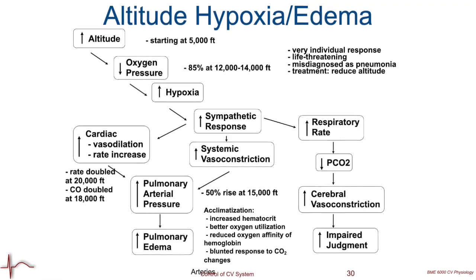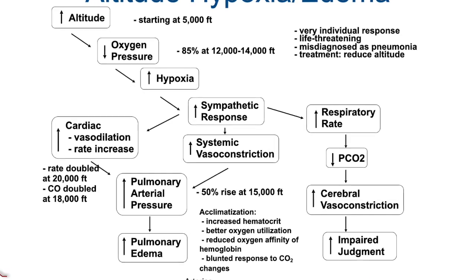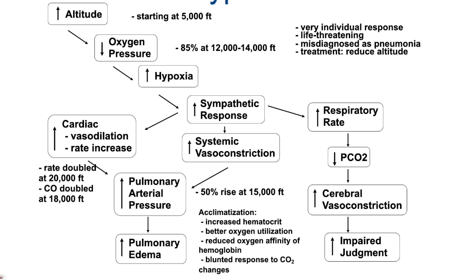Another story that we can only partially tell, but is one to start tickling your curiosity with, is what happens at altitude. Because at altitude, we also get compromise to the cardiovascular system because of the decrease in the oxygen pressure. So the air pressure decreases at altitude, and that leads ultimately to less oxygen getting into our bodies, and we get a situation of hypoxia. And that is also a compromised situation that our brain senses, that causes an increase in sympathetic response and a systemic vasoconstriction. And we'll see there's some cardiac vasodilation. There's all kinds of things.